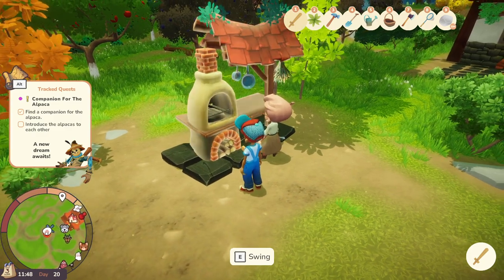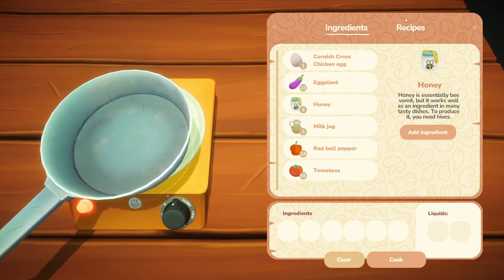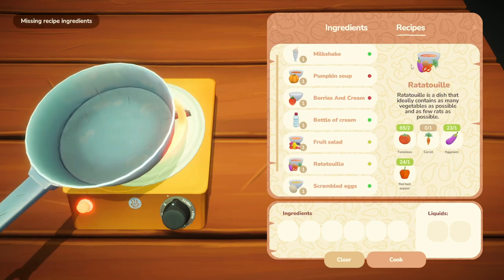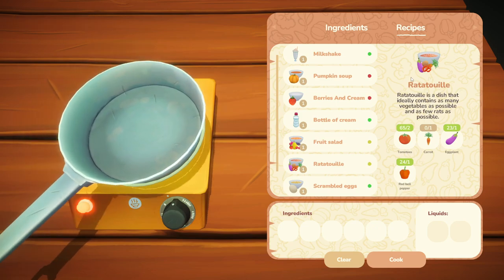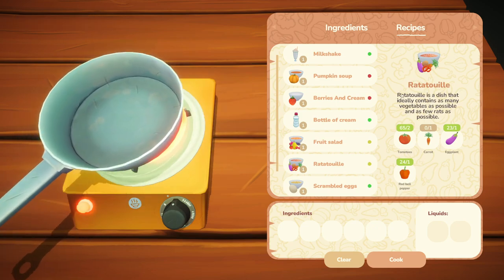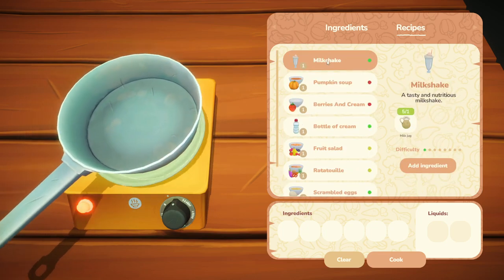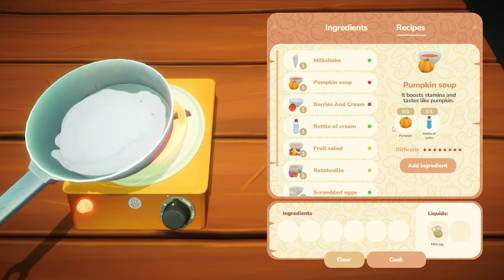Don't suppose I could use those, eh? Ah, I can. Excellent. Thank you, Grandma. I don't have any carrots. Well, damn. Can't make that either. I can make this.